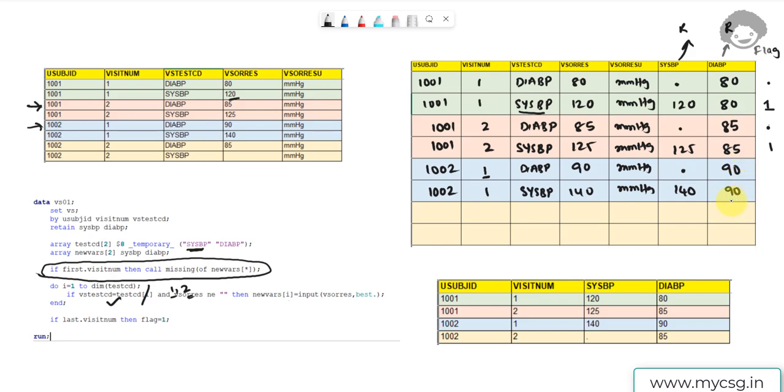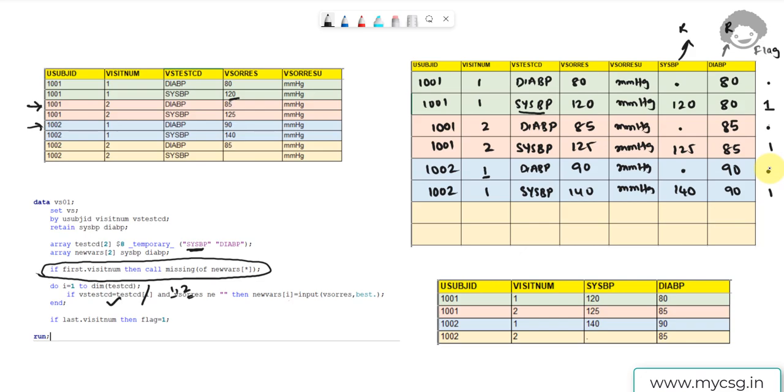So now we have completed, and as the second record of 1002 for visitnum 1 is the last record for visitnum 1, the flag would be set to 1.